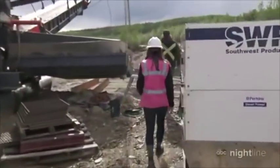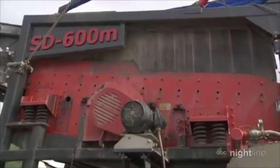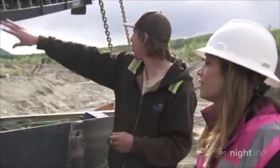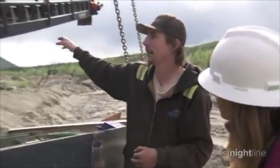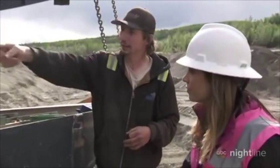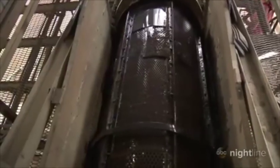This is the wash plant — this is where the money gets made. Once the piles of mud are loaded up, they're doused with water and sorted. All of the coarse stuff goes out and up that conveyor belt, and then all of the fines that has the gold in it come down into these side chutes. The gold is then separated, the flakes put into containers and sold to gold buyers.